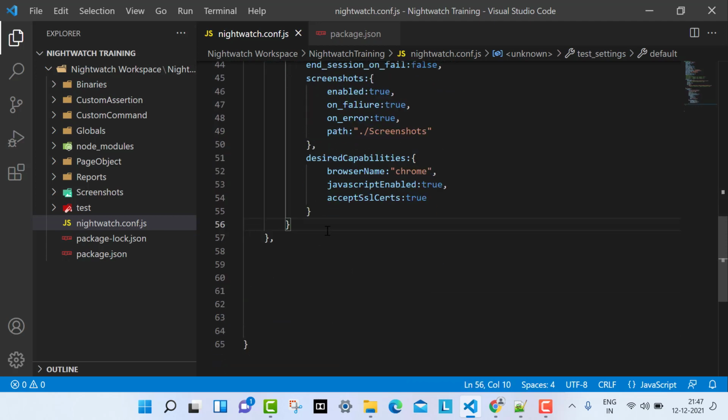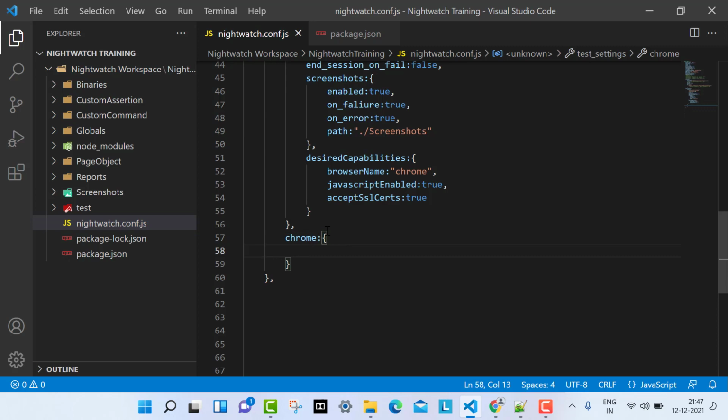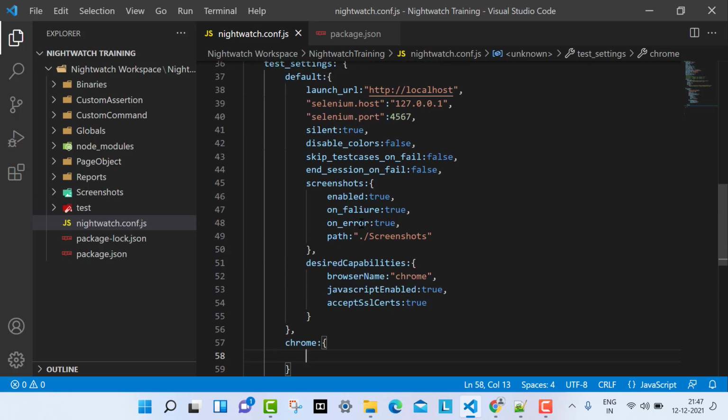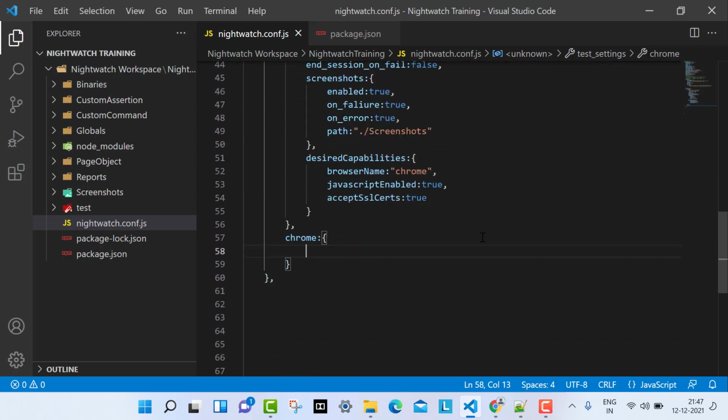The settings that we can do under the test settings are the environment-based settings. So I'm going to name it Chrome. In place of Chrome you can give any name like QA or Sandbox or Dev or Production. So don't get confused by that name. This is the environment name, so I am giving the name Chrome. Now we can start with the other settings. You can give these settings also to override, but I have given them in the default one, so I don't need them. I can proceed with the other things.